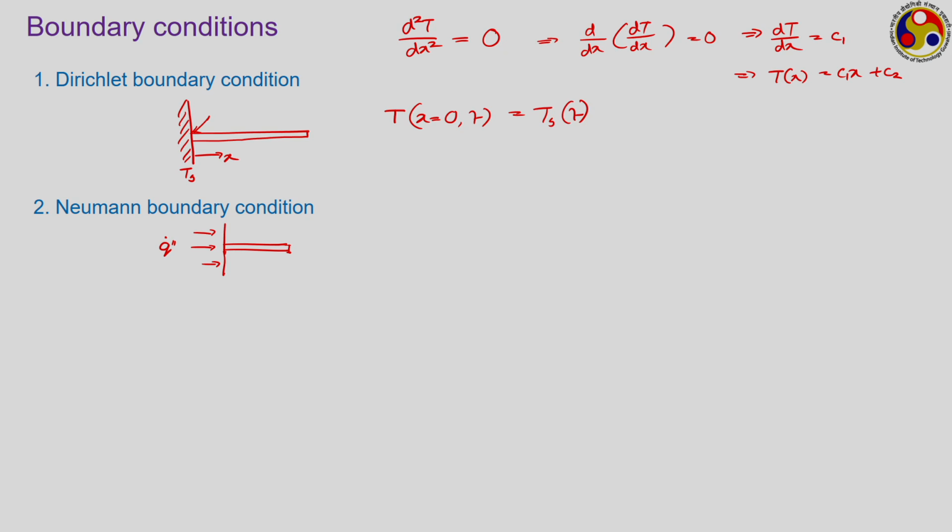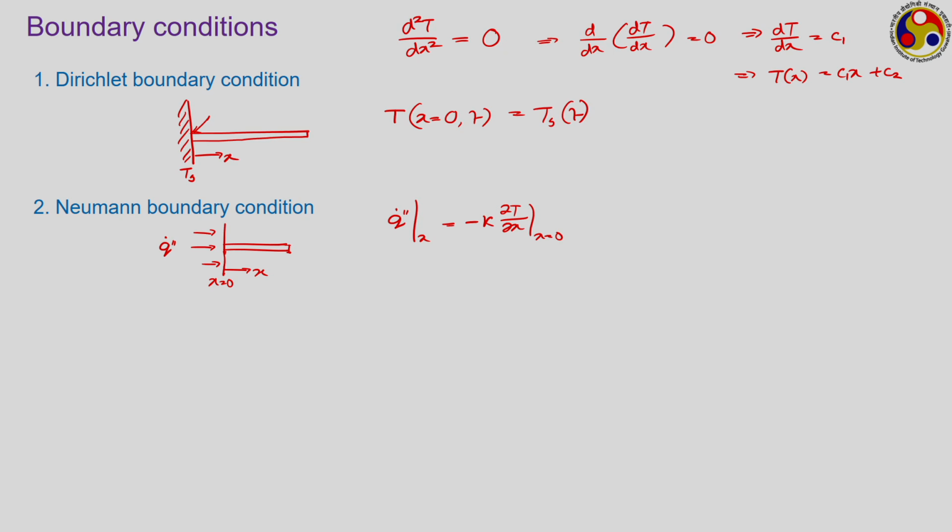Then what is specified, how can we calculate? The temperature value at the surface is not given. So, this is our x direction and this position is x equal to 0. At x equal to 0, the value of temperature is not given, but what is given is the heat flux, and using conduction, we can write this q dot double prime at this location x should be equal to the corresponding conduction heat flux, which is minus k into dou T dou x at x equal to 0. This form is called the Neumann boundary condition.